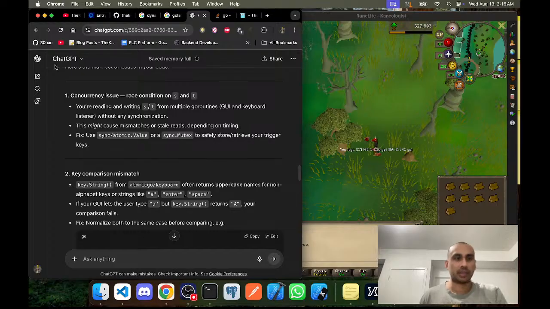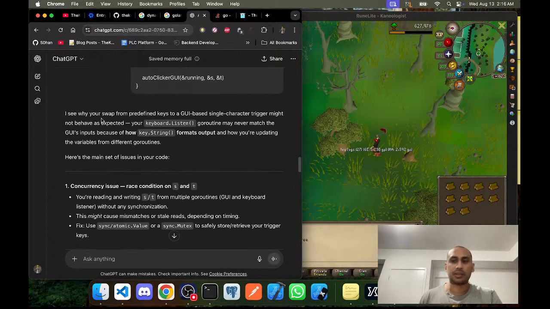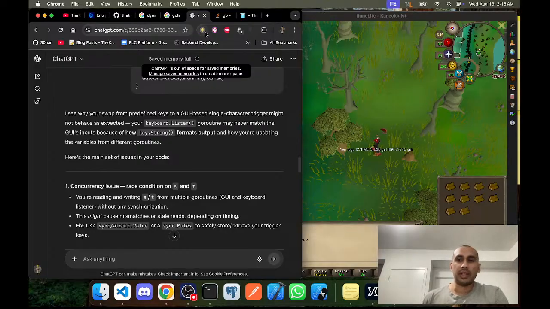Sync mutex, sync atomic value. And then just add locks to the code to prevent a race condition. That's the best way to block from reading while you're doing a write, so you don't get a stale read. We don't want stale reads.